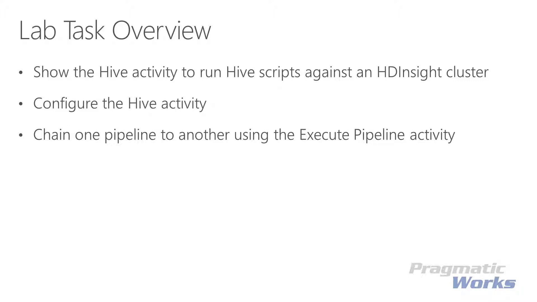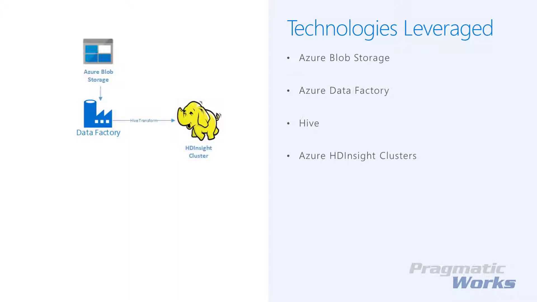The benefit is each individual pipeline is easier to maintain, develop, and test. After this lab module is complete, you should have an understanding of how to spin up an on-demand HDInsight cluster to perform big data tasks such as Hive queries. Configuring an HDInsight cluster to run a Spark or Pig script should be a similar process with just different input scripts and output considerations. One thing to think about is if you create the HDInsight cluster on demand as opposed to using an existing cluster, you do need to think about how you are going to materialize the results of your big data work. In our Hive script we use the output clause to save the results to a file. With other big data technologies you could also persist the output to HBase, SQL Server, or directly back to an Azure Data Lake store.